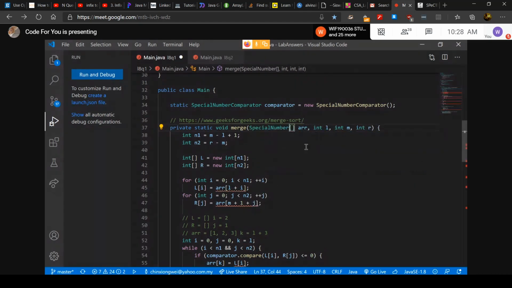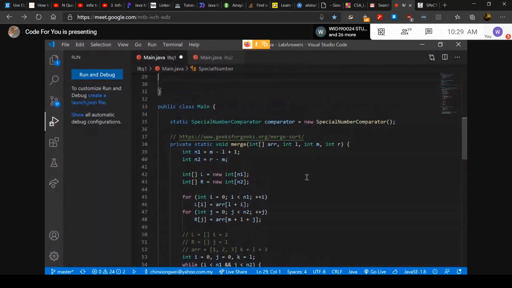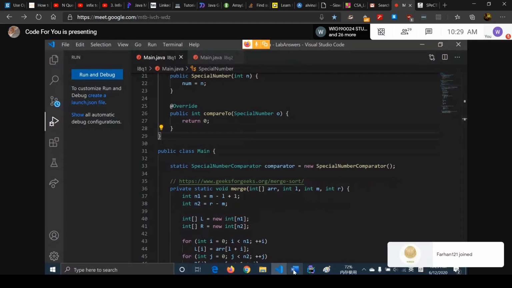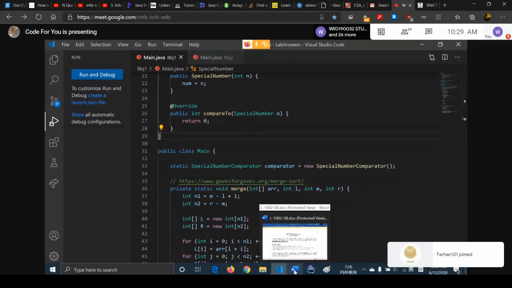But it doesn't make sense to me because we don't have to override much of the behavior of integer, right? So it doesn't necessarily have to be done in this way. But if you are doing it this way, it means all will be special number instead of integer, right? Something like this. Then you proceed with the rest. But it's lengthy and it looks weird to me as well. Right, so this is the first question.